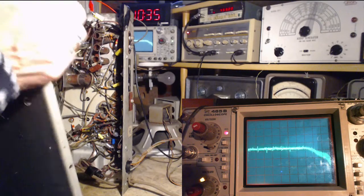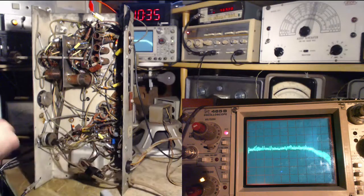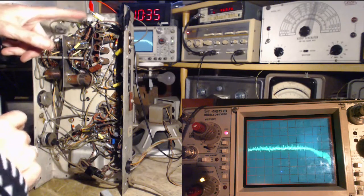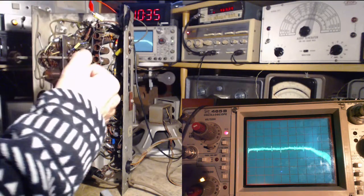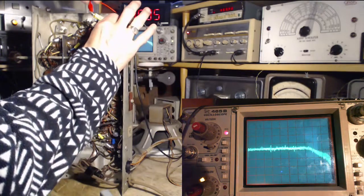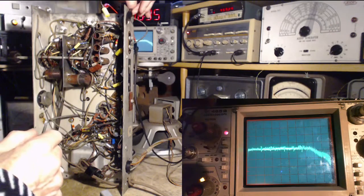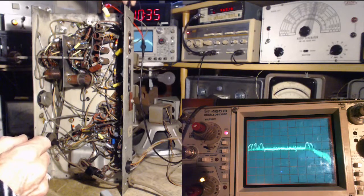But what I want to do is experiment with this a little bit and see if this is having any effect. So first I've got to move this connection here. It's kind of sticking right out. So this is the takeoff. This is the input. There's no real voltage here, so I should get away with just moving this. Hey, how come this came on? This may be the problem here.